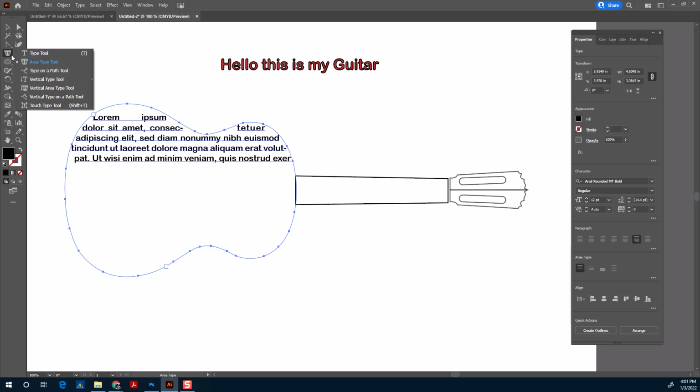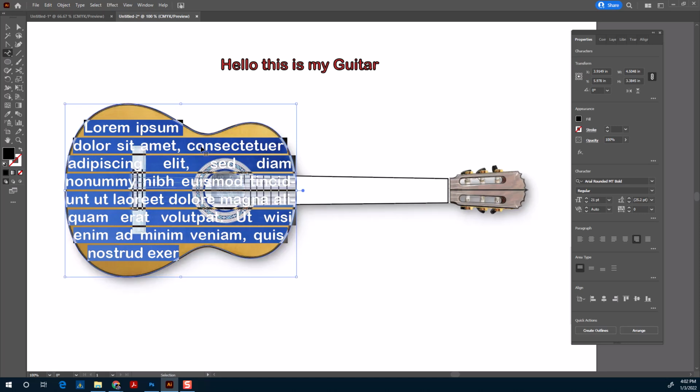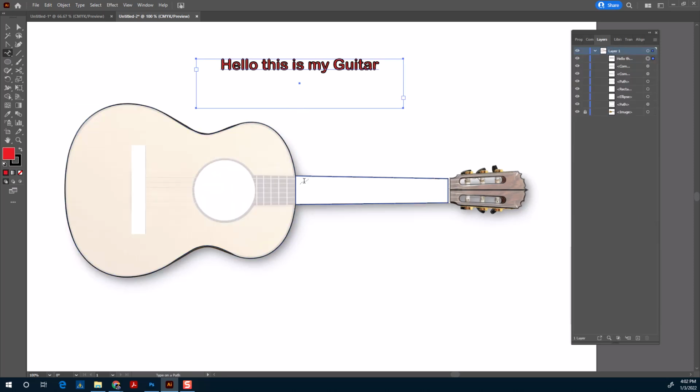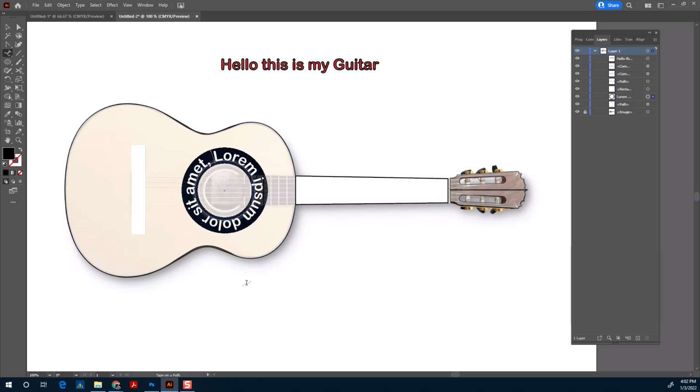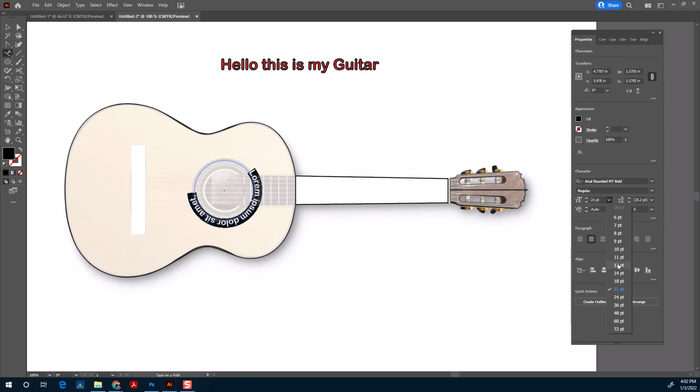Now we also have text on a path. So what we can do with that one is use the type on path tool, and we can select this path. Let's get out of this first. We'll just turn this back on. Actually, let's do that circle. All right, so if we go to layer, we have this circle. Right, so text on path, I can do that. And then same thing under properties. Let's make the text a little smaller. Okay. And now we've got the text that follows the arc or the circle.